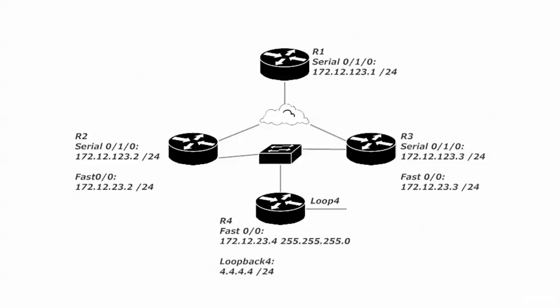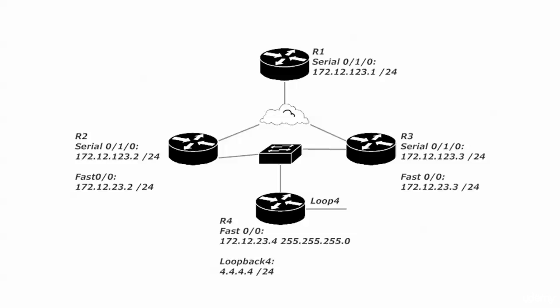But first things first, you can see what I've done here is taken our original serial network, our original frame network between routers 1, 2, and 3, 172.12.123.0/24, and I've added a 172.12.23.0/24 subnet. That subnet is being used on routers 2, 3, and 4 on their Fast Ethernet interfaces, and also router 4 is running a loopback, the all 4's IP address there with a /24. The entire network is configured for RIP. You've seen these commands over and over, so I've gone ahead and done that for you this time, and it's the usual: the network commands, version 2, no auto-summary, and you're ready to go.